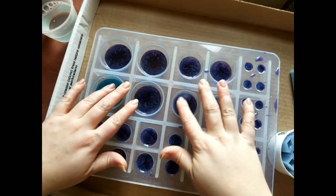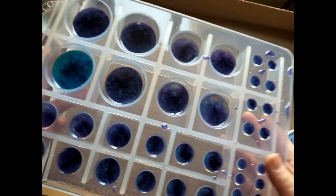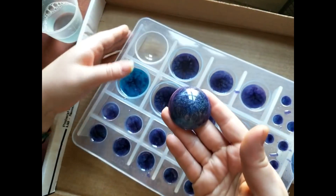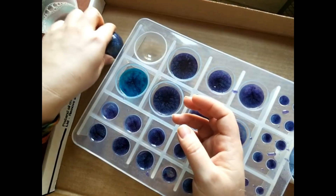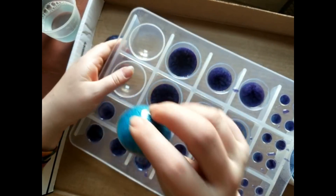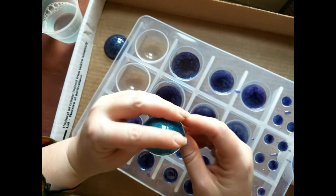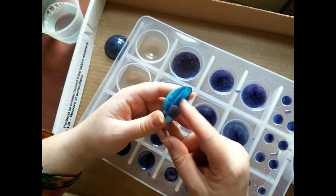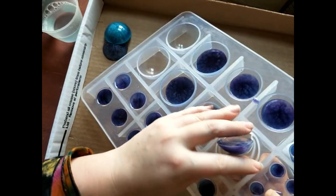Here we have our resin that we poured — it has been about a day and a half. I did have some dust and stuff settling on these — I'm working on my setup. Let's see how they unmold. This is the tiny Windows mold and look at how well that just popped so easily right out of there. Not quite as translucent as I wanted. This is the one that started off with the blue alcohol ink — I still feel like next time I'll have to do the front of it with clear resin.